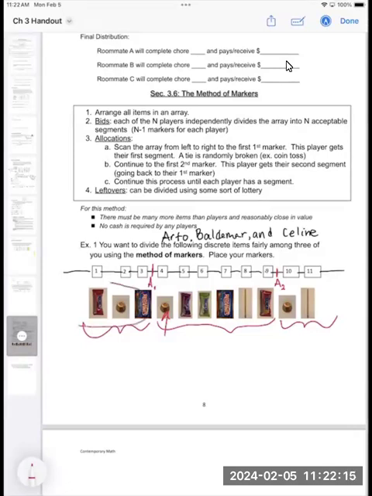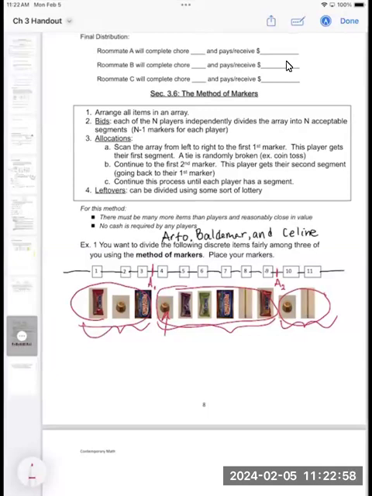So he's saying, I'd be happy to take these 3. That would be an equal share of the candy to me, or I would be happy to take these 5. That would be another equal share of the candy to me, and these 2. Maybe he really likes pencils for whatever reason. I'm just making this up, but if he thought that each one of those circled pieces were equal shares in his mind, and he'd be happy receiving either one of those 3, and that in his mind would be his fair share, then that's where he would place his markers.